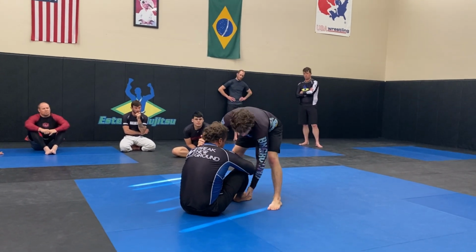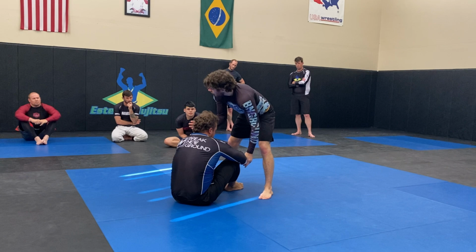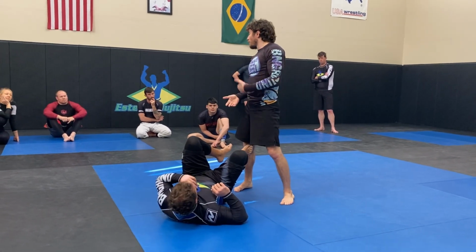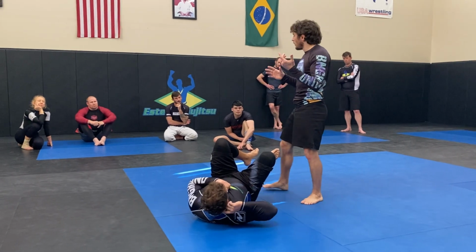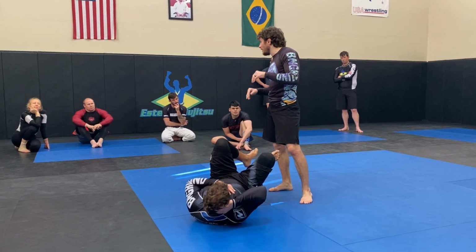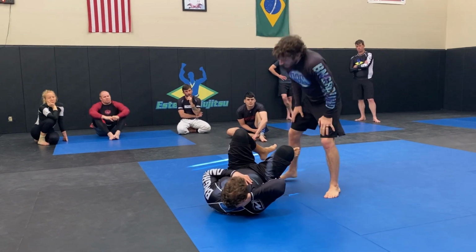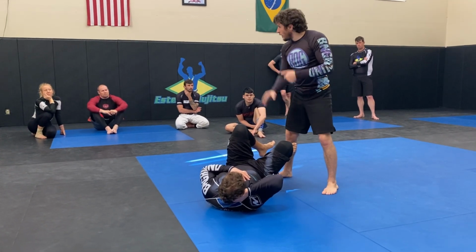If I try to do that and he falls back, there's a reason the bottom guy might just fall to their back instead and be like, nah, I don't want to play the seated game at this moment, because now at least I can't collar tie him from here. Also, I can just, of course, force him onto his back.